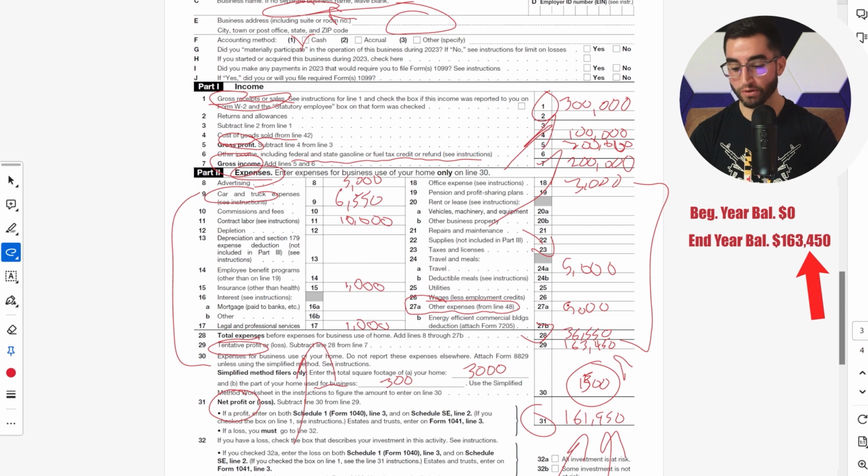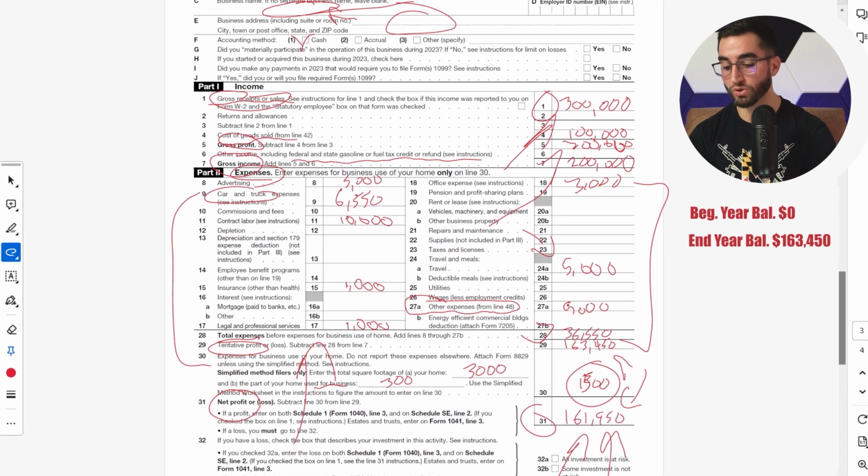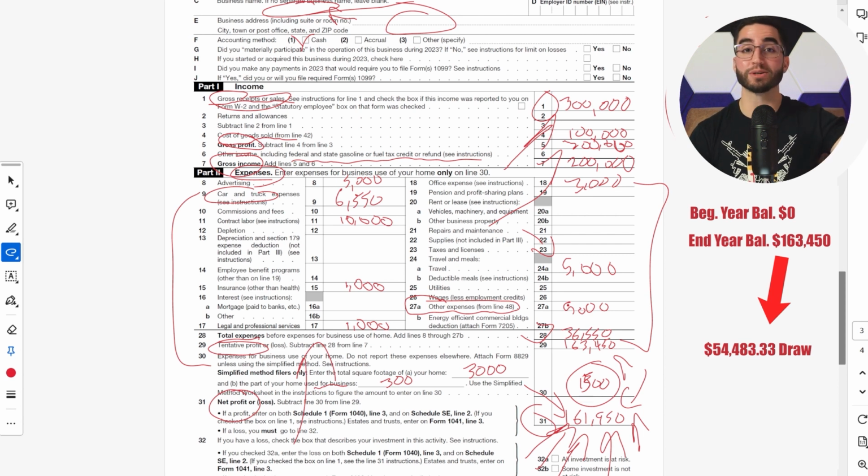If you drew none of the money out, you'd pay taxes on technically $161,950 because we took a home office deduction. If you took all of this out, put it into your personal bank account, you're going to pay taxes on $161,950. If you took 1/2 of this out, you're going to pay taxes on $161,950. If I took 1/3 of this out, you're going to pay taxes on $161,950. It does not matter what you draw out of the business because your bank balance has nothing to do with the net profit of the company. All that matters is your total business earnings less your total business deductions that results in your net profit. And on that net profit, you personally will pay taxes.